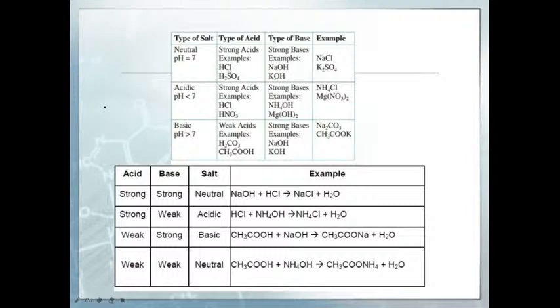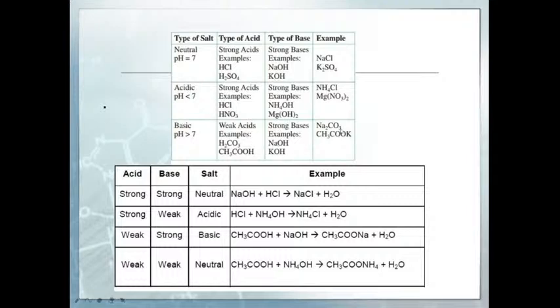Suppose, for example, you are using a strong acid, HCl or H2SO4, and you are using a strong base, that is NaOH or KOH. The salts which you get by this are NaCl, and with KOH and H2SO4 you get K2SO4. Their pH will be equal to 7 because these are normal salts, you can say neutral salts. But if you are using a strong acid, that is HCl or nitric acid HNO3, but you are using weak bases, meaning ammonium hydroxide and magnesium hydroxide, the salt which you will get will be known as acidic salt, and the pH will be less than 7.